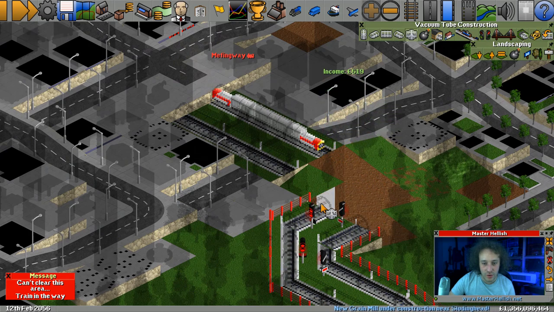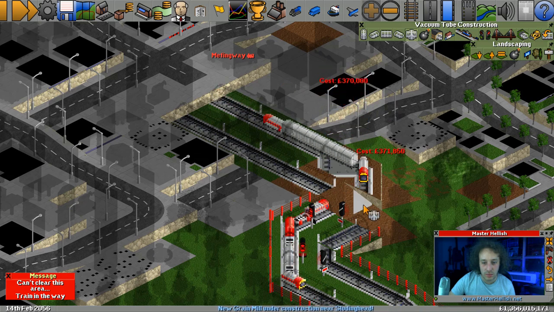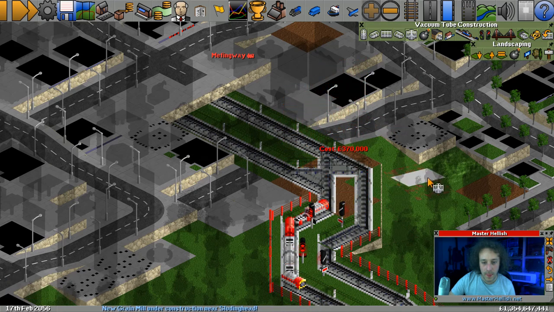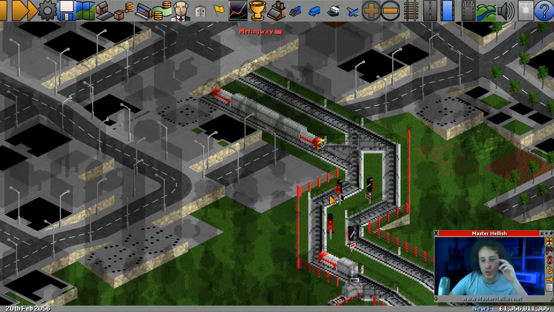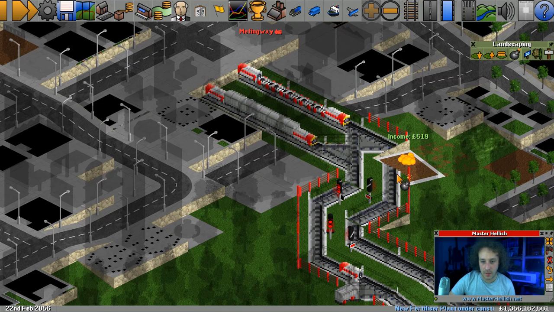Yep, that Vactrain is going absolutely crazy. Ooh, I didn't really want to let that Vactrain... Let's let that one out, finish the junction. There we go. Because that's a terminus... That should do it. So we got one in, and we should get a second one in. Oh, there's a 90 degree turn there.